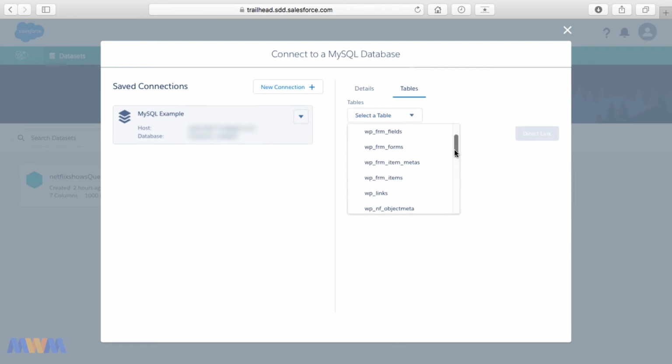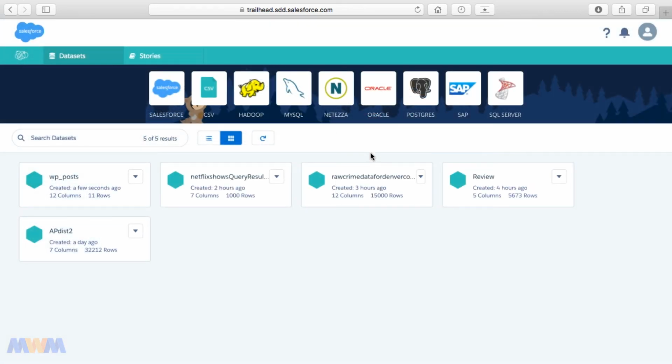And you can see, if you're familiar with WordPress, these are just different things from a WordPress install. And so I'm just going to pull in the table for my WordPress posts on whatever site this is. I'm not even sure which one I'm pulling from, but I've selected the WP_posts, and I'm going to say copy data. And this is how then Salesforce Einstein Discovery handles this, is that I've got just 11 rows of data. So I've only got 11 posts on this particular blog that this is connected to, but I did effectively pull in a data set from a WordPress instance on a MySQL database using the credentials for that MySQL database, and have imported that into Einstein.